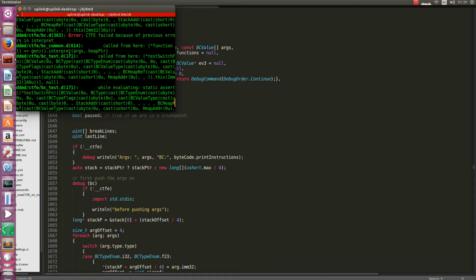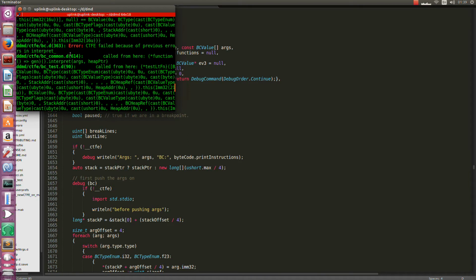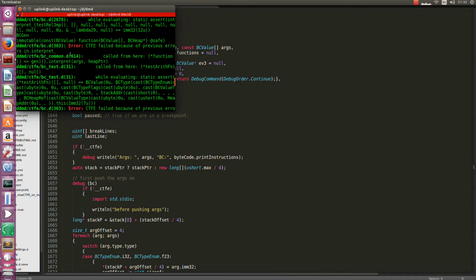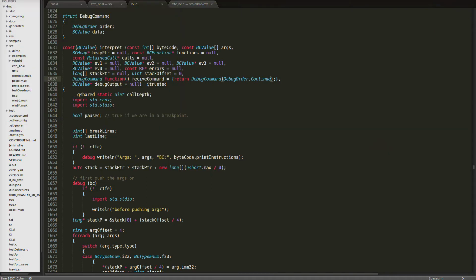Right, something is terribly wrong. What is it? Closing label switch for break not found. I don't have V1 and I don't have receive order because it's receive command now.